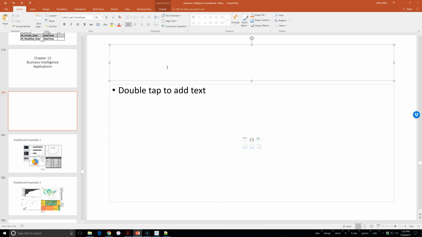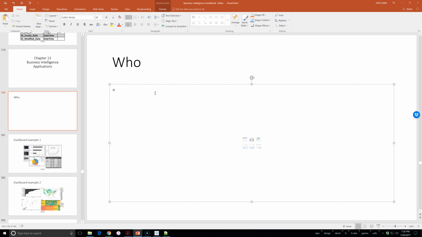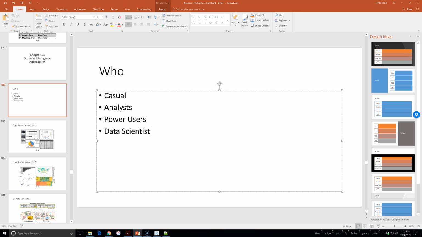We talk about the who, right? In chapter 13, there's the who, and we basically have the casual users. And this is essentially who you're making this particular product for in this class. There could be analysts, and analysts are going to need something more. There could be people they call power users. They're a bit above the casual user, usually because they have some proclivity. And then we can have somebody literally called a data scientist, which is essentially somebody far elevated above and beyond analysts or anybody else.